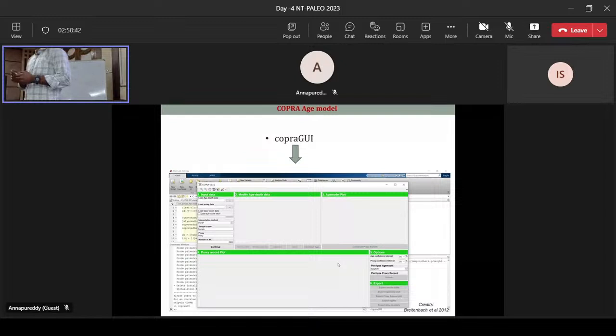None of the earlier models has translated this. What you are trying to mention is that this Copra model essentially translates the age uncertainties into the proxy uncertainty, which may not be the case with others. With Bacon or Oxcal, you will simply get one mean or one median value, but as we just showed, the mean, median, and mode are not always the same, so we should deal with them carefully. Copra gives the full spread. The mean would be some value, and you can choose 95% or 98%, and there will be some change in the peaks because your age has an uncertainty.